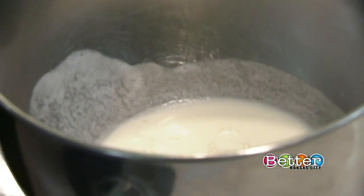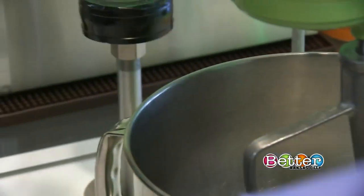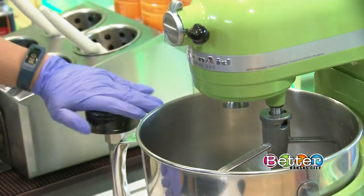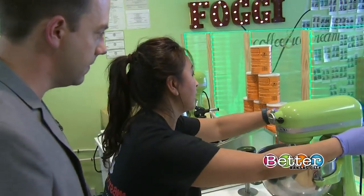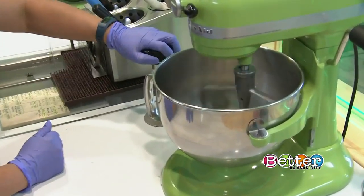So what we do is we'll go ahead and put the bowl into the machine and get our mixer ready. Okay, so I'll get that ready for you. The nitrogen is very safe. You know, it's in a controlled climate. We use this to basically turn it on. So we're gonna go ahead and turn it on low speed, just to mix up the mixture. Okay. So it's smooth and creamy. And then we're gonna turn on the.